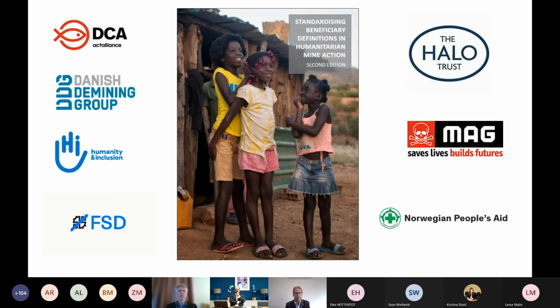The first one, yeah. There are 7 international NGOs there that you can see. We're very conscious that's a particular grouping. And the Ambassador mentioned that we have had good consultations with other partners along the way, but it's really important now that we very much hope this is embraced more widely. In that sense, we're very pleased to have the participation today of Deputy Secretary General Panaret from the Cambodian Mine Action Authority, and also Dr. Gonçalves from CNIDA in Angola. So this is definitely where we want this to go, further consultations as required. The picture you can see is actually from Angola in a community where Halo Trust have been working. Next slide, please.